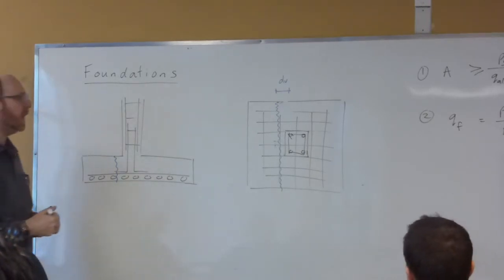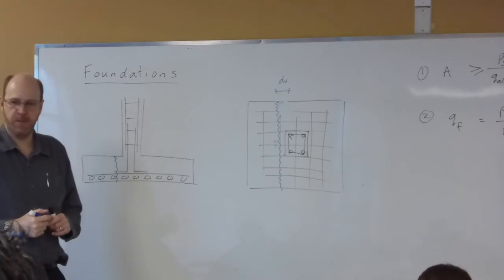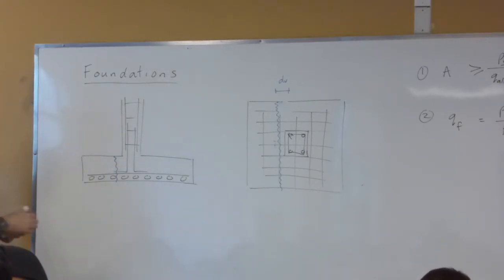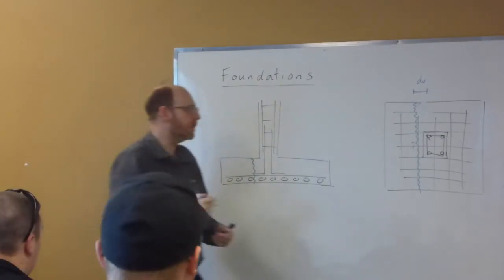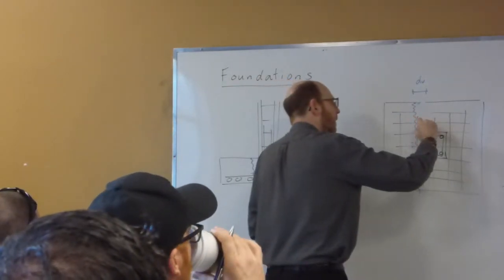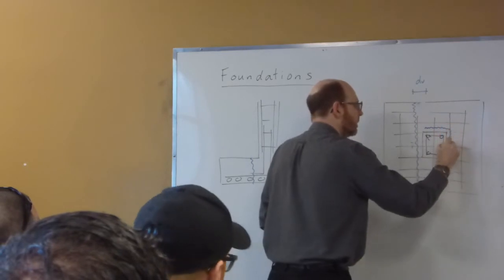Now, the other one that we're looking at is with that punching shear that I talked about. Right, so punching shear is where this whole thing just pops right through. So it's a different failure mode or different failure plane. And what it is, is a failure plane that comes out like this.